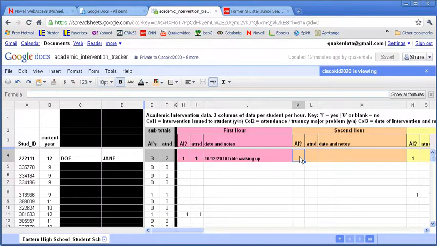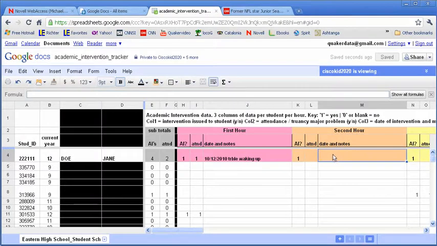Let's do this. If I give her one of these, I just want to come to this spreadsheet and mark a 1 there in the academic intervention. And if it's based on attendance largely, if that's a huge issue with her, I'm also going to put a 1 under attendance. If it's just that she's not working, she's failing, then you can leave that one blank either way. So I'll leave that one blank for this hour.